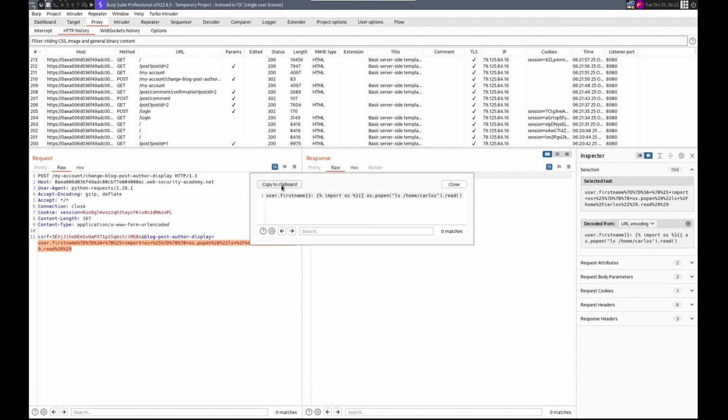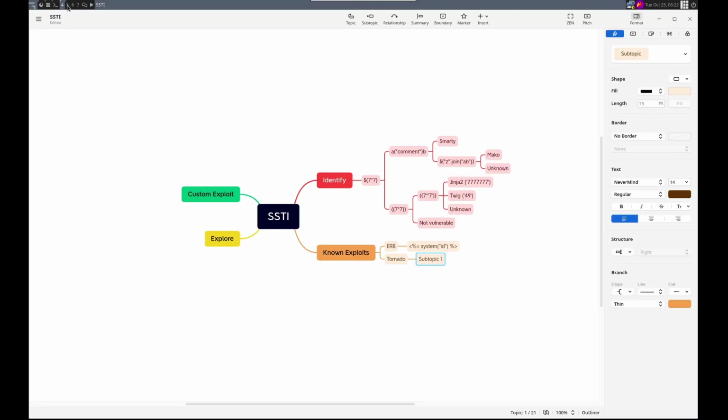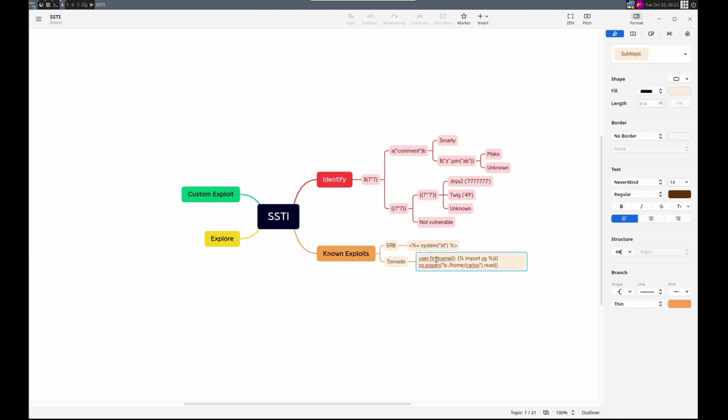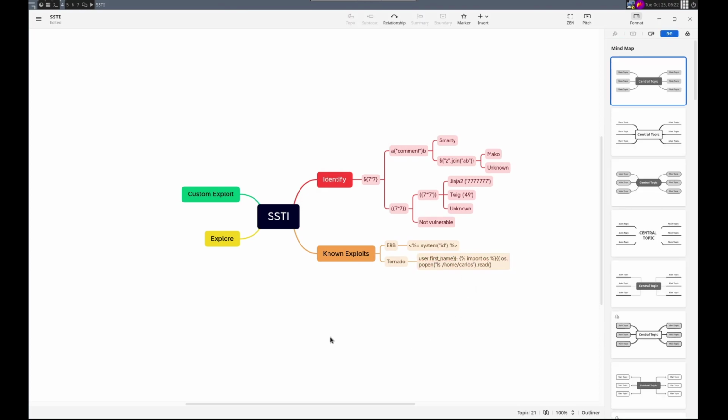I don't know what this is, but copy to clipboard. Whoops. Control-Z. Okay. We did need a freaking there.